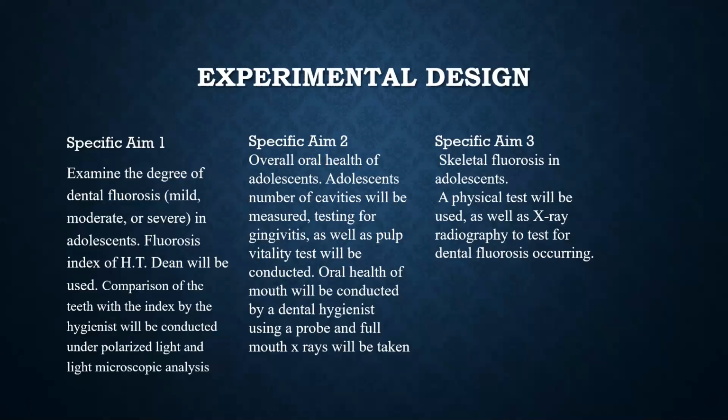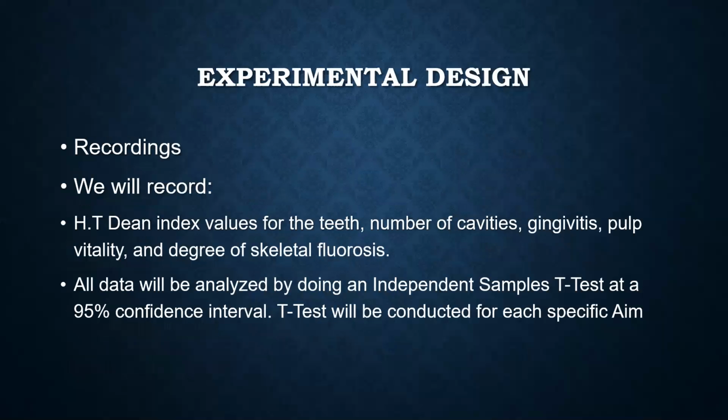And lastly, to accomplish our aim 3 of skeletal fluorosis in adolescents, a physical test will be used as well as X-ray radiography to test for skeletal fluorosis occurring. We will use a dental hygienist for this as well. What we will record will be the HTD index values for the teeth, the number of cavities, gingivitis, pulp vitality, and degree of skeletal fluorosis. All this data will be averaged for Kingsburg as well as Pueblo, Colorado individuals.